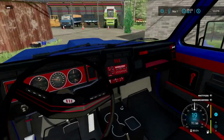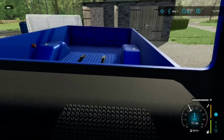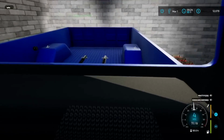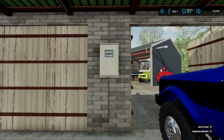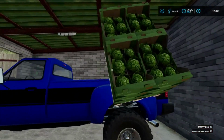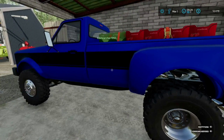And what else is in the field? I can back this straight into the shed. And load it in there. In you go. Like a glove. Alright. 2 ticks. And we'll get these loaded up. There we go, we're all loaded up.